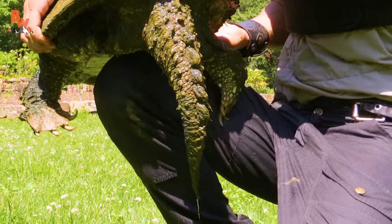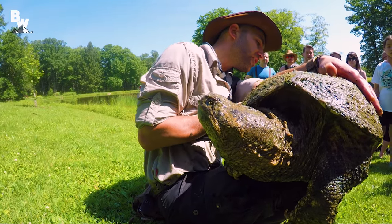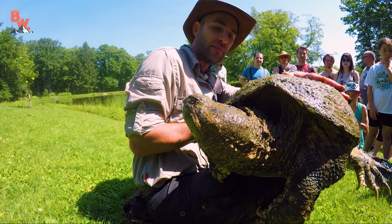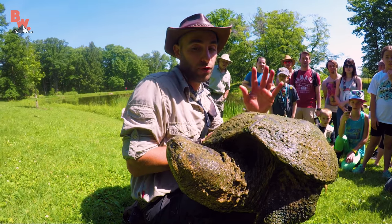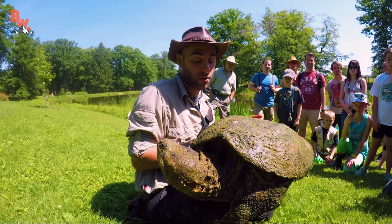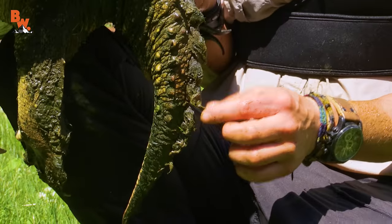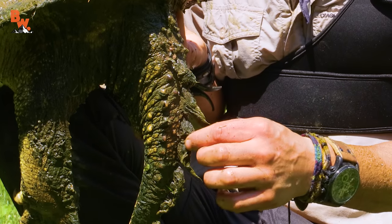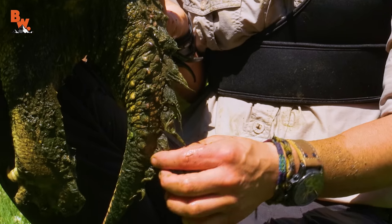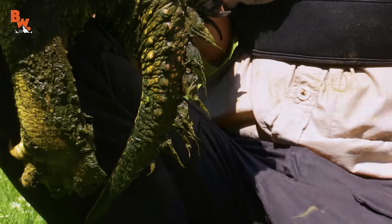Yep. All right, let me kind of turn like that. You guys see that dragon-looking tail? I have to keep a good eye on the front end. And one thing that I love about these turtles' tails is, I'm gonna really delicately, okay, Noseless. Hey, buddy, I'm gonna let go with that hand. Don't you try to spin and bite me. We're gonna look at your tail. Check out those ridges. These are osteoderms, which are pieces of bone covered in skin, scale, and at this point, some really gnarly looking algae. Look at that, looks just like the tail of a dragon.